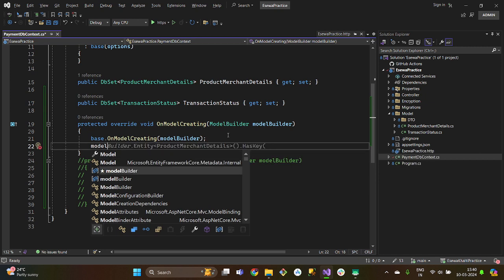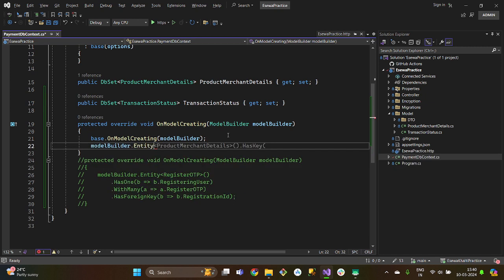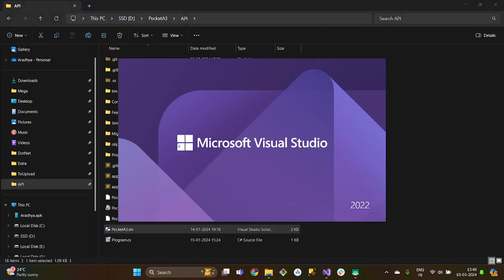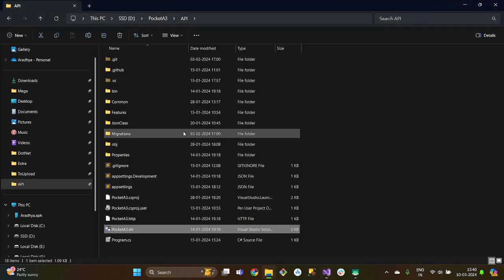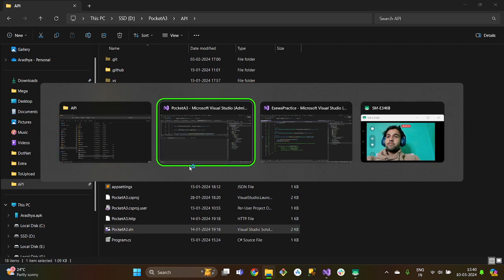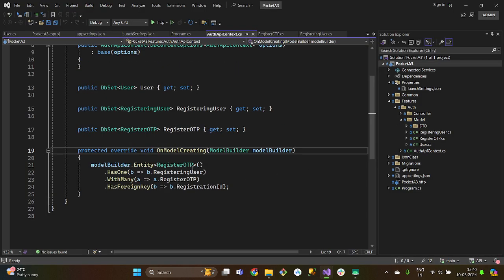modelBuilder.Entity. Which entity? RegisterOTP. Is it the parent entity? Okay.